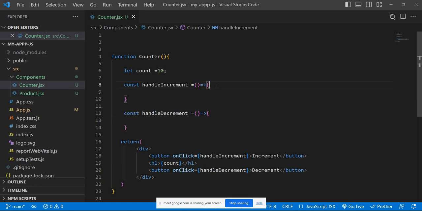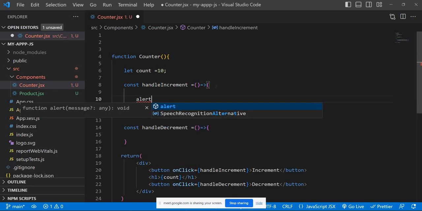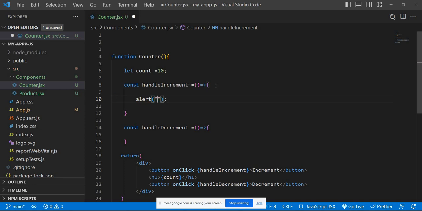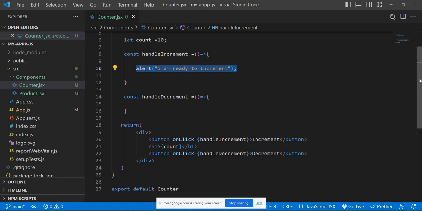For understanding purpose, I'm just putting an alert to check whether we are hitting the proper logic or not. I'm taking too much time because if you understand these things, then only you can understand the importance of state in React.js.